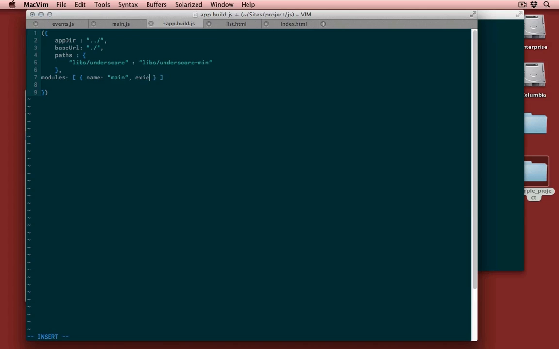Or we could use exclude, and we could exclude any modules that would otherwise be included in main because main requires them. For example, let me show you down here. If we had modules, and this is an array, so we have a module that we have named mod1.